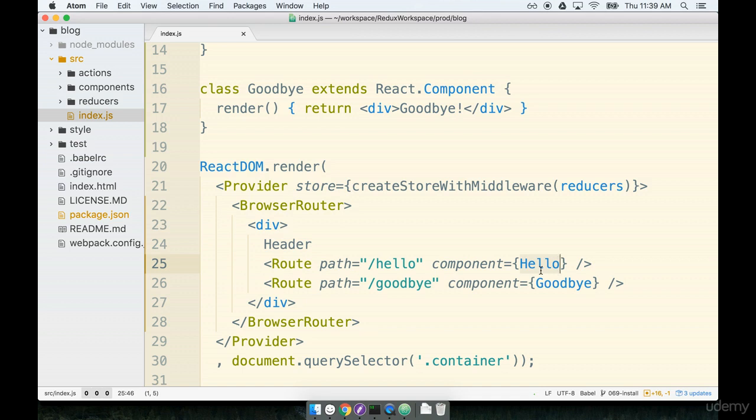Okay, so in this section, we've gone over the basics of React Router with some dummy components, just very simple test components. Let's take a quick break, and then we're going to come back and talk about how to apply this new knowledge to our particular application in the next section.